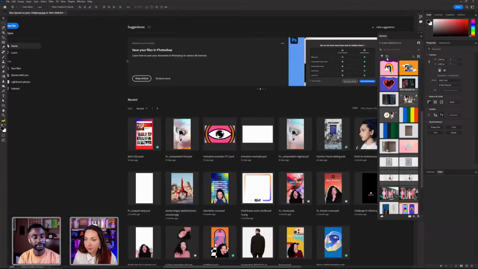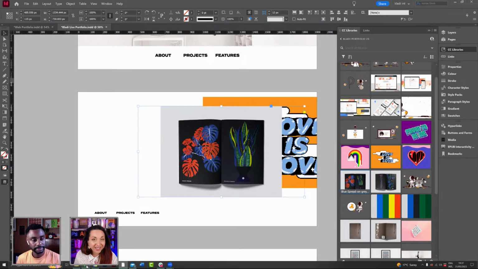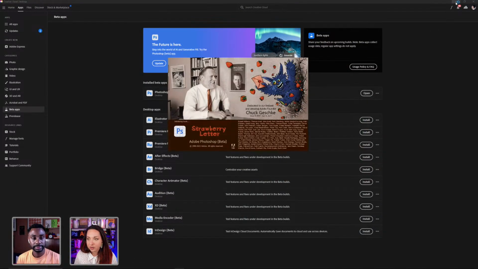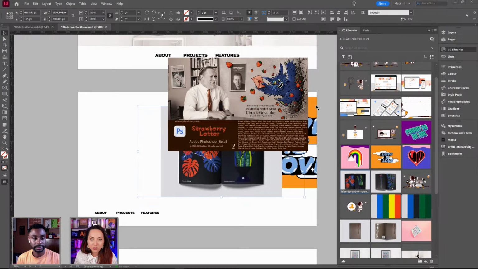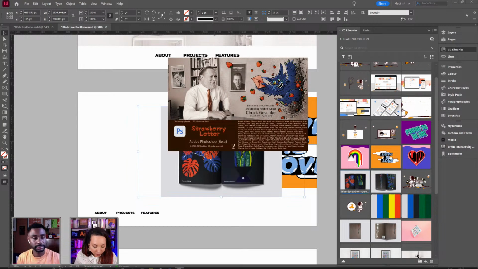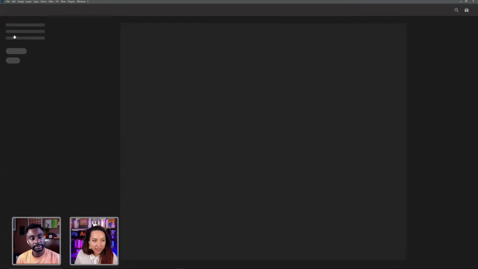So I'm going to go ahead and close it, because I want to give you that little preview, but that launched itself. And that's why I couldn't open the beta, because I already had the main Photoshop open. So make sure that you have one of the two different apps opened, so you can go ahead and enjoy Photoshop at its best. So what I'm going to do here is to create real quick a new document.